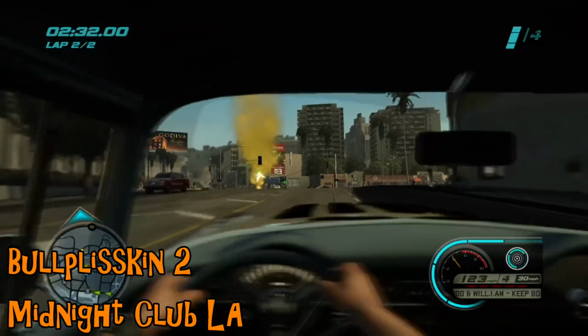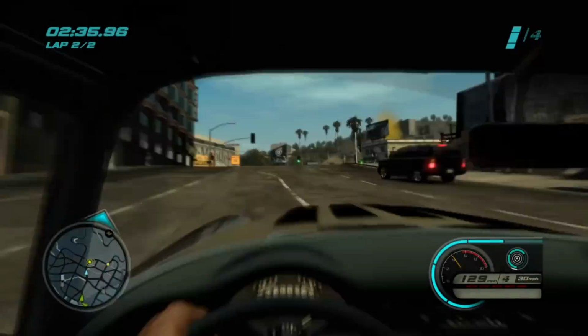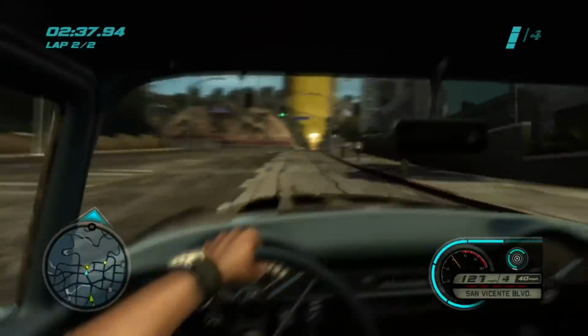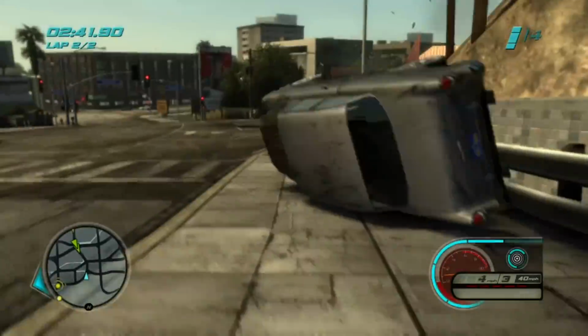Bull Pliskin on Midnight Club LA, racing through the streets of LA, as you would expect on this game. Gets things a little bit wrong up towards, I think it's a lamppost, when it's a big flip for the car.